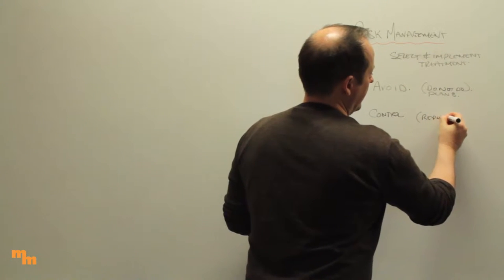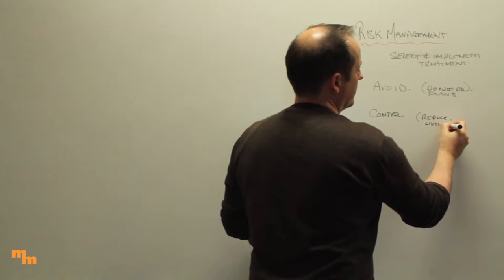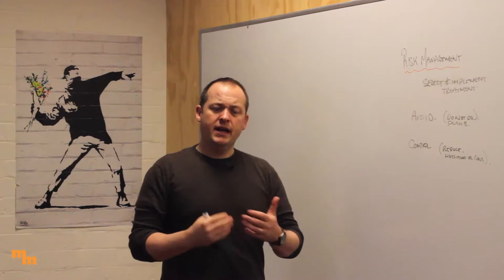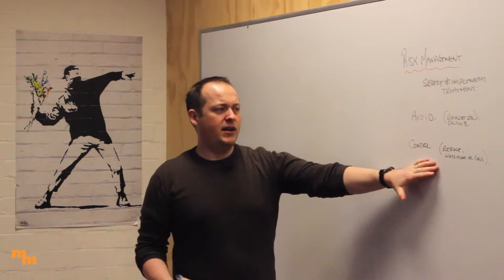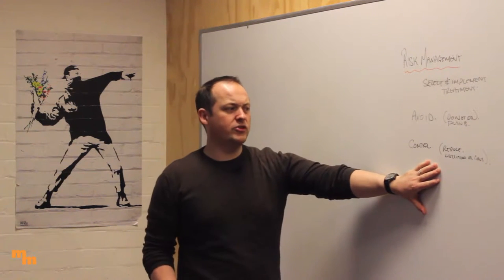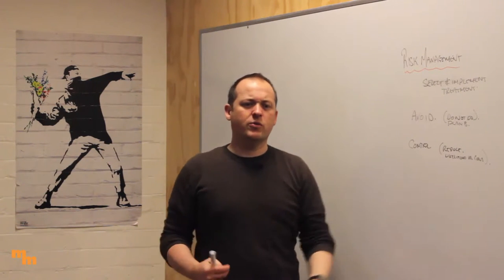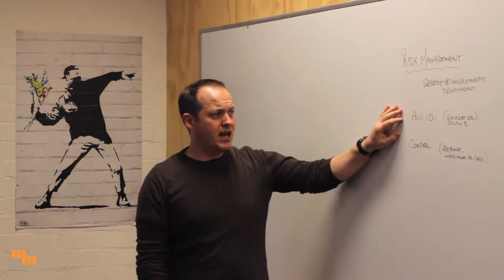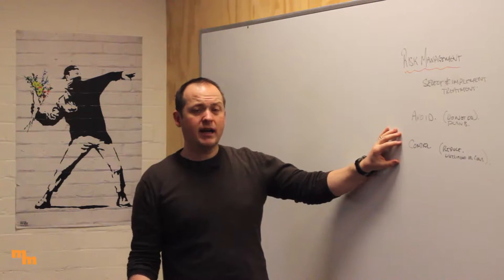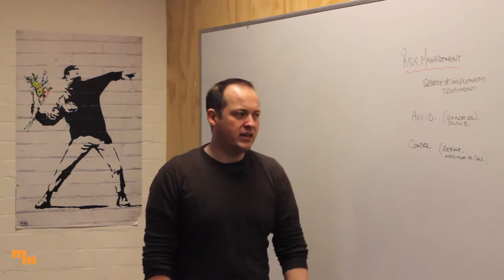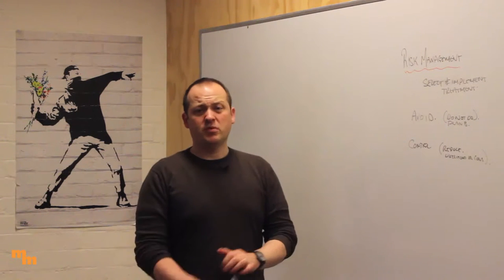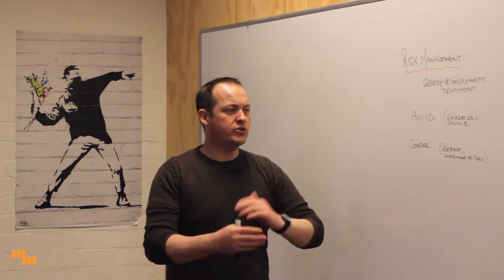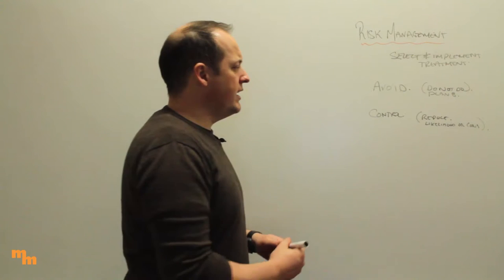With control, we want to put things in place to prevent risks from happening — a control mechanism. We're trying to reduce the likelihood and/or consequence. If there's a high likelihood, how can we reduce it? If the consequence is severe, how can we take some of that away? A good example is driving a car — we know they're risky, but we decide to drive anyway. So how do we prevent accidents? We put in street signs, laws, seat belts. That's reducing or controlling likelihood or consequence.